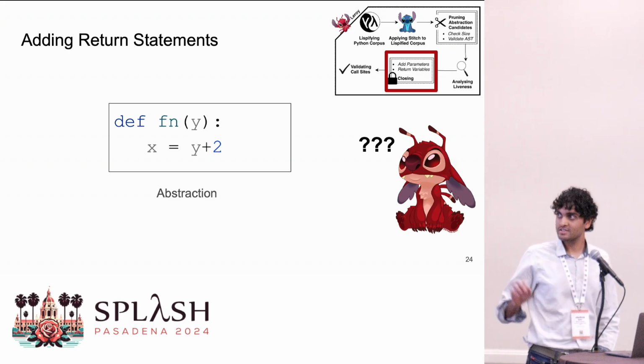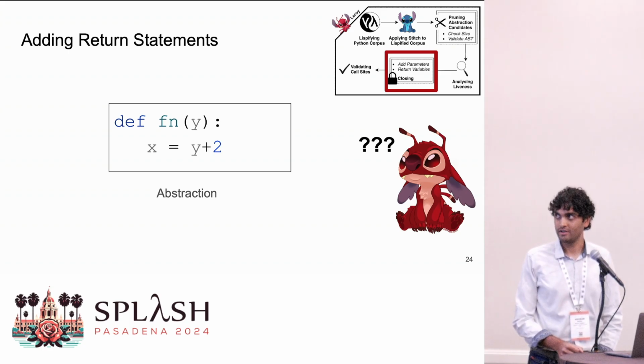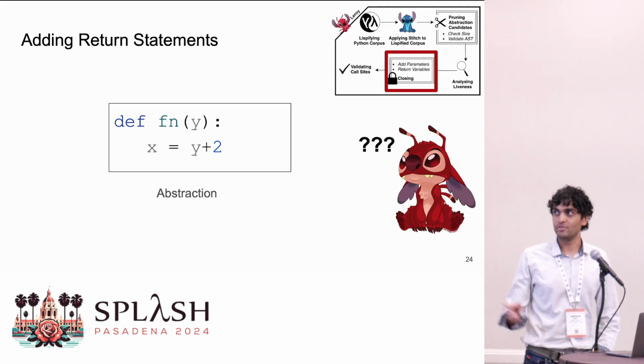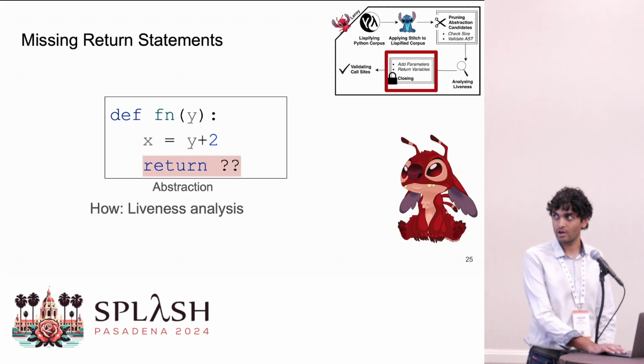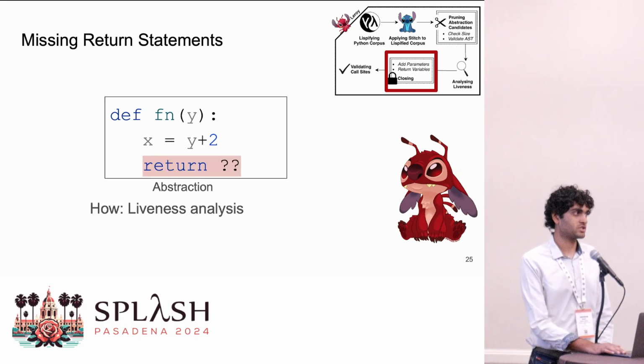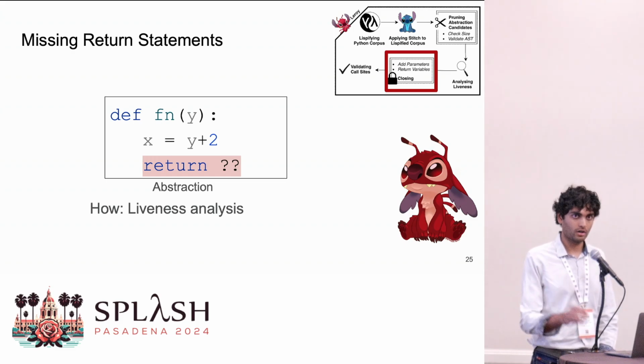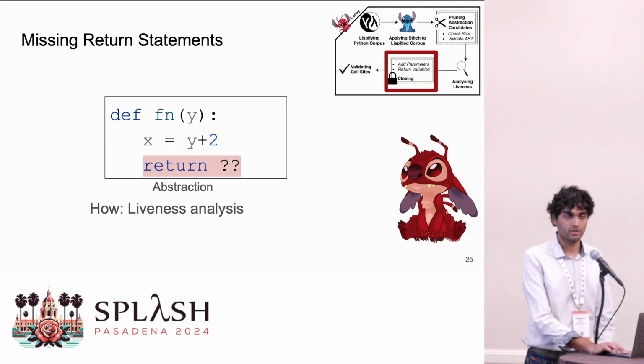as you may look at this, this looks kind of odd. There's nothing being returned from this function, and if the variable X is being used somewhere in the code later, it's not going to be updated correctly. So we figure out exactly this. We figure out if X is being used somewhere later, and we return those values that are being created within the function.